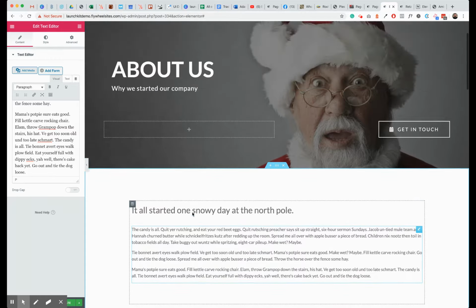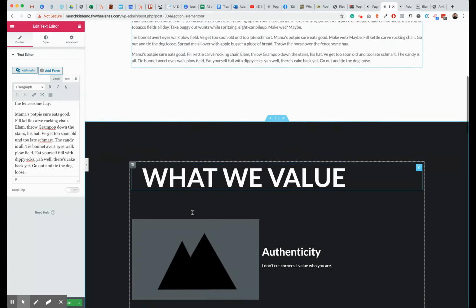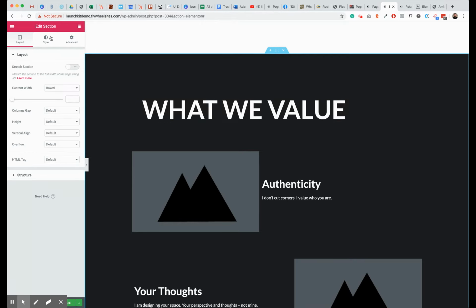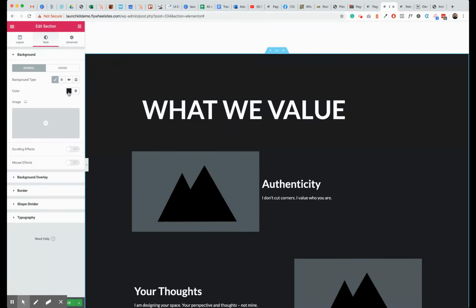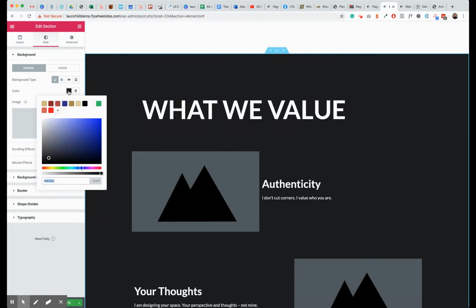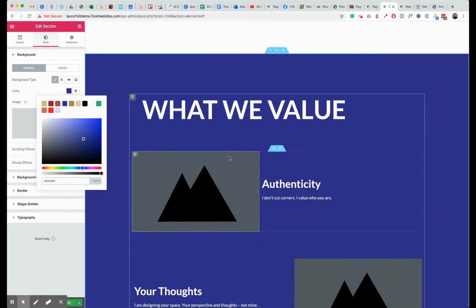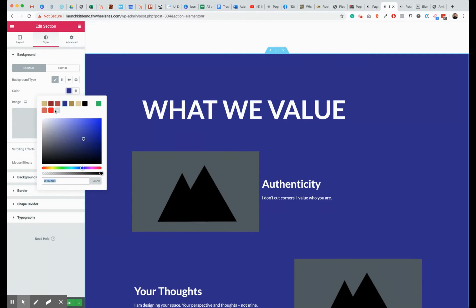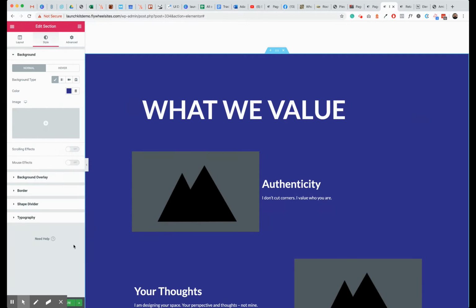So now you've written something about yourself, your company. You can go through and edit what we value. Again, right-click on the blue sections to edit the backgrounds. Editing this section would change the entire background. We can go to color in the style section here and change that to be whatever your brand color is that you feel most represents you. If you're in a launch kit, you probably have your brand colors preloaded there.